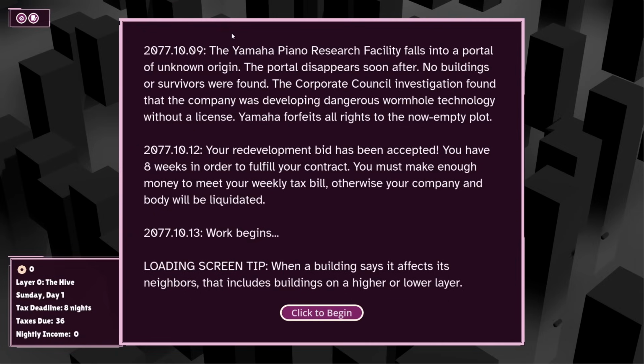12th of October 2077, your redevelopment bid has been accepted. Hurrah! You have 8 weeks in order to fulfill your contract. You must make enough money to meet your weekly tax bill, otherwise your company and body will be liquidated.